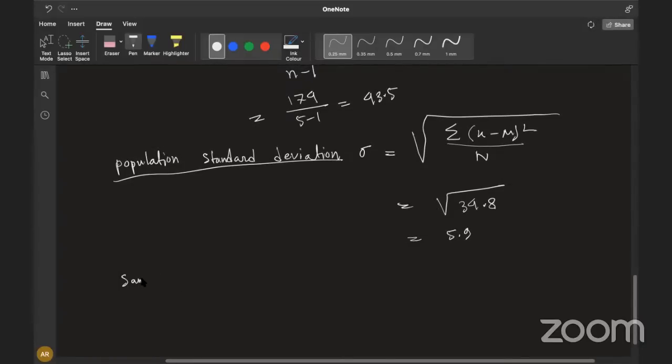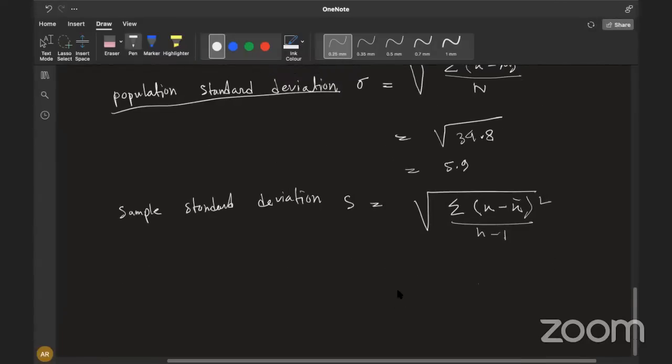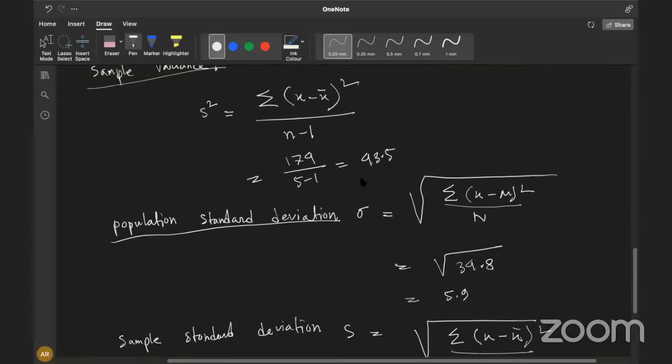After that, sample standard deviation, that is nothing but, yes, root over summation x minus x bar whole square divided by n minus 1. What is our value?